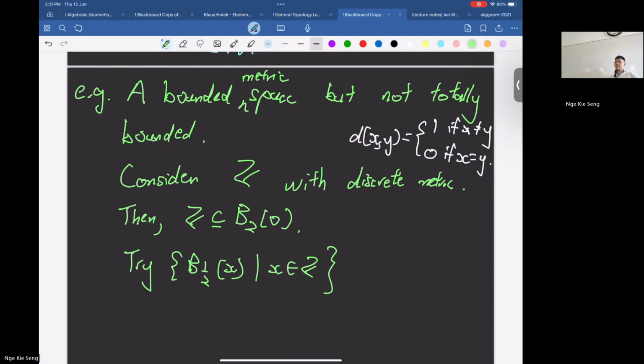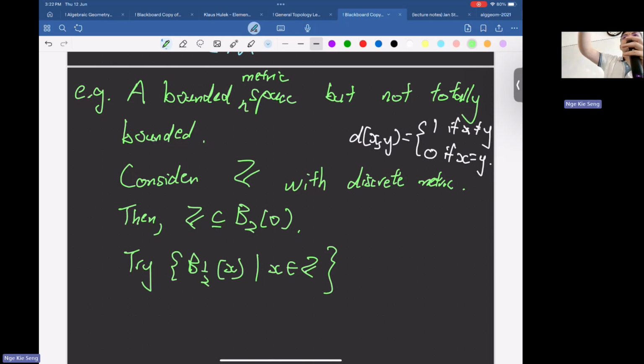So every x is in its own ball of radius 1/2, surely there because 0 is less than half. But if you remove any of these balls, there is no other ball that can cover that x. To cover the other x, how big does your radius have to be? At least 1 is not enough, you are not touching the 1. It has to be strictly larger than 1, and then actually you include everything already, because different points have distance 1.